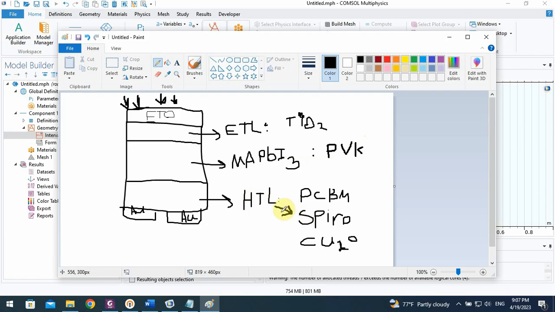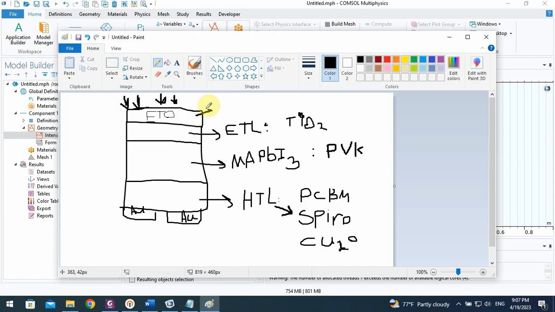It's a conventional HTL in a perovskite solar cell, as HTL, and Au or something else. In one dimension, we don't need to define the Au or gold and FTO as layers, as we want to define them as contacts.